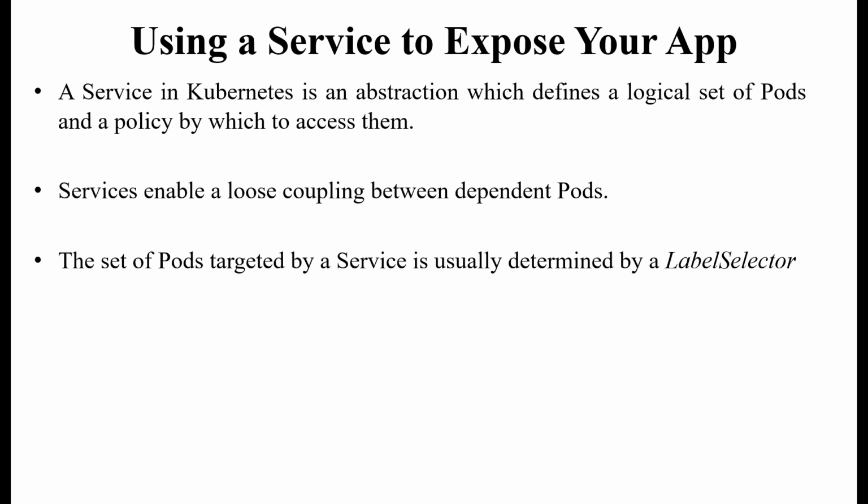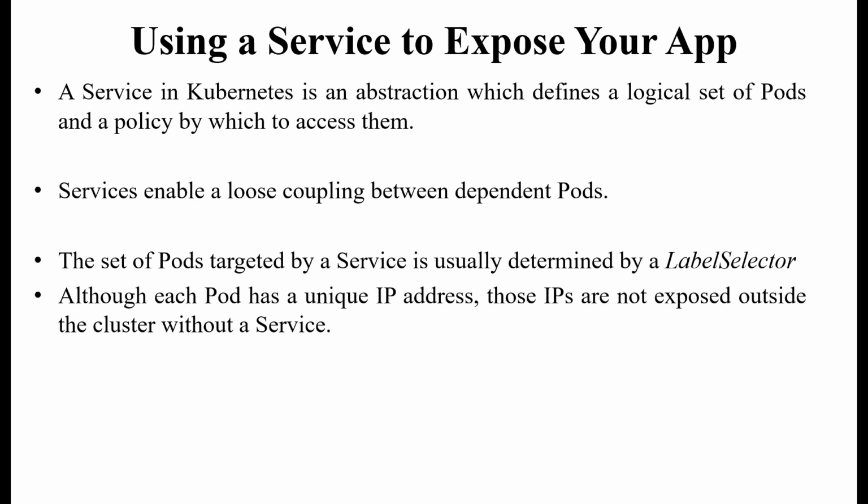The set of pods targeted by a service is usually determined by a label selector. What is this label selector? I will explain later. So you are deploying the application and you are defining the service for that application. Both are required to target it. The service is required to target the deployment. But how do we define the service targeting the deployment? That means for the application you have deployed, the application-related URL, how you define it with the service, you need to target by using the label selector. But where do we use it? This label selector will come back.